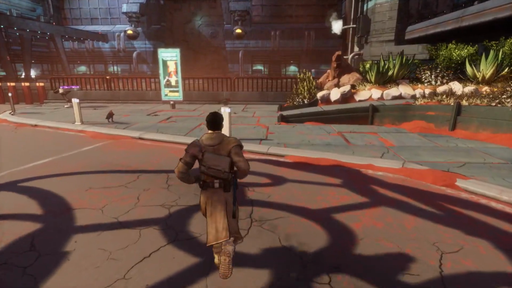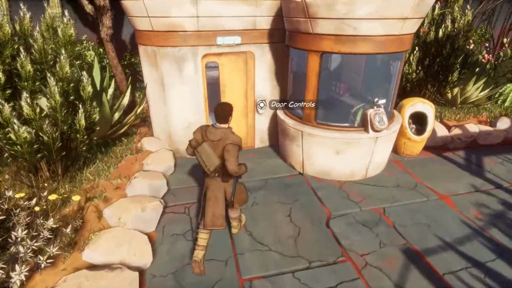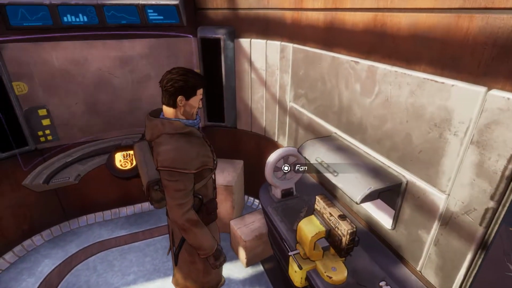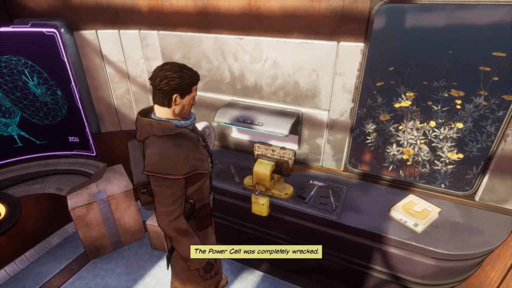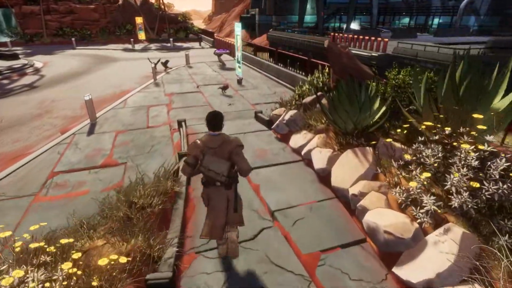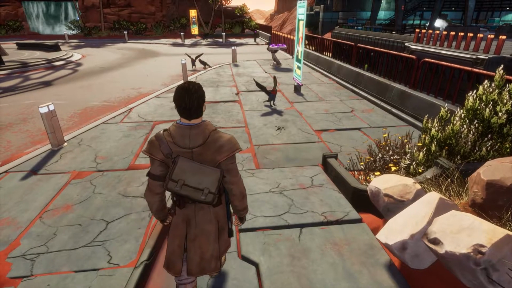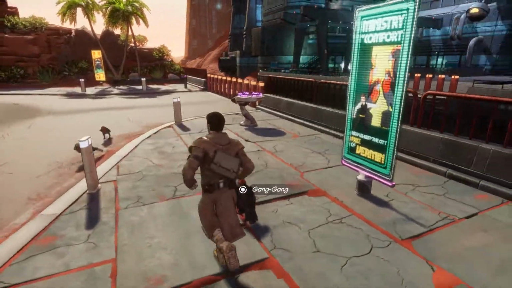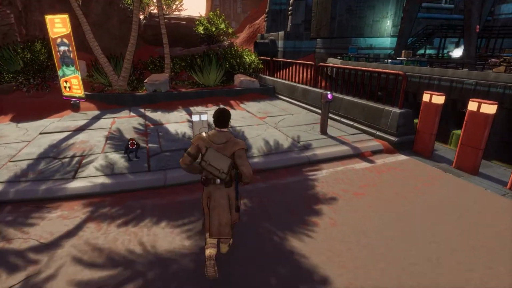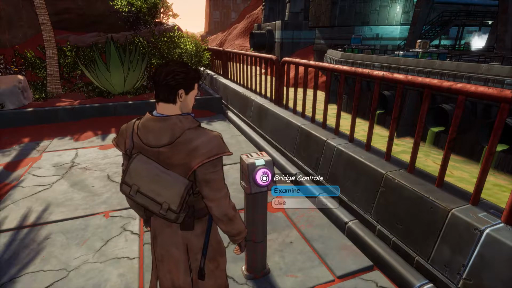So, I don't think there's anything we can do for him, especially with this power cell, so I think we might need to get a new one. The power cell was completely wrecked. Yep, so we can't do anything with it. I'm thinking the only thing we can do for now then is to try and get across the bridge. The bridge seemed to be operated by some sort of hand scanner. Okay, so we've got a scanner now.